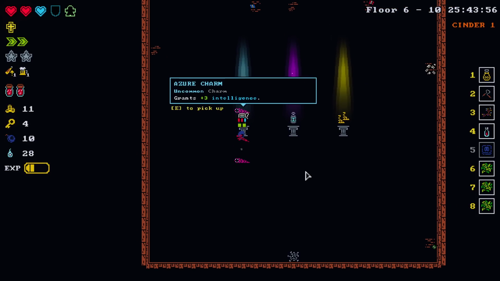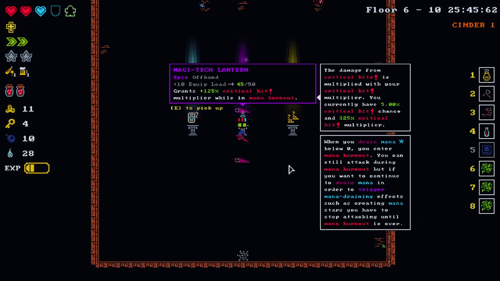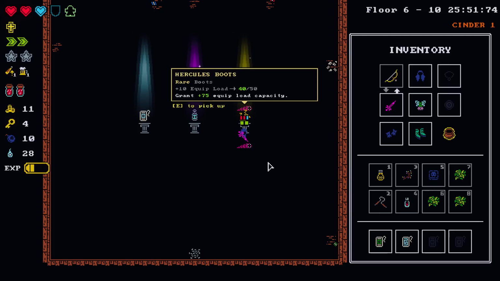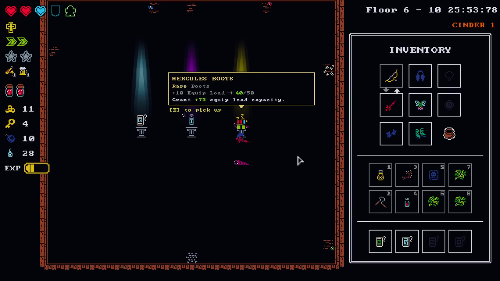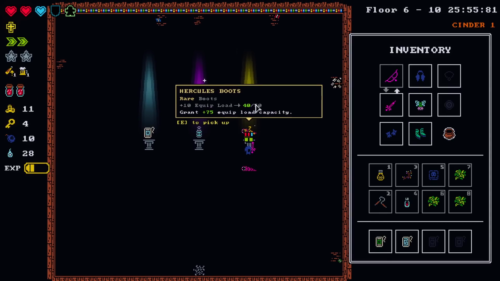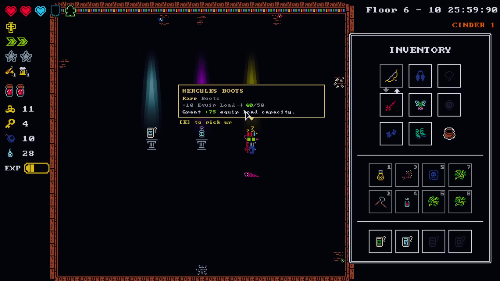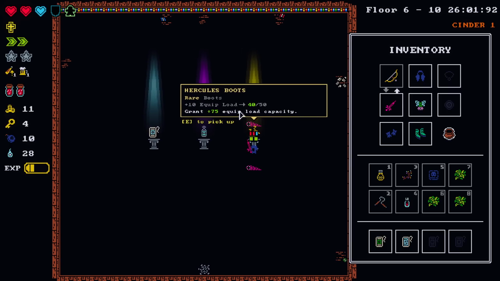Without these lightning boots. Plus 2 intelligence, that's useless for us. We don't scale intelligence anymore. Grants 125% crit hit multiplier while in mana burnout, that's for a mana build. We're not a mana build. Grants 75% load capacity. I mean, if I find a god item that I need, then this is guaranteed needed to allow me to have that on us.